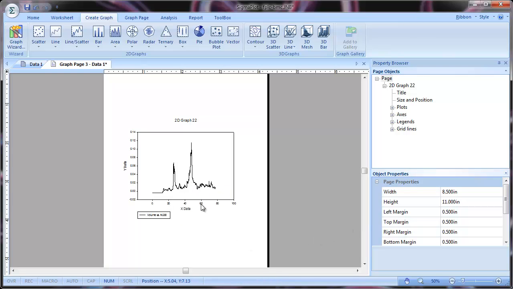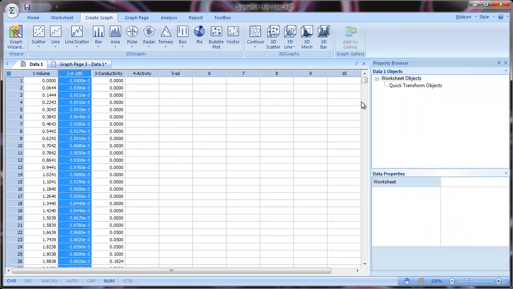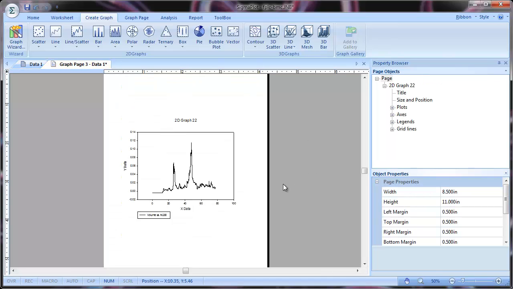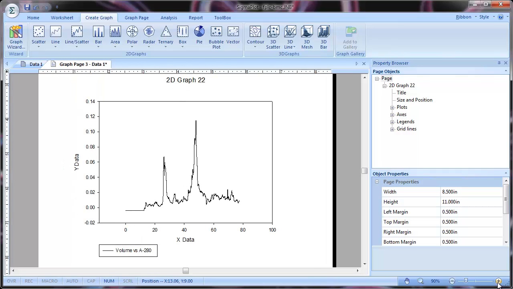So that looks pretty good already. And we are gonna modify the axis to get the profile going from end to end, so we can check the data for absorbance. We're gonna enlarge this, maybe from 0 to 80.